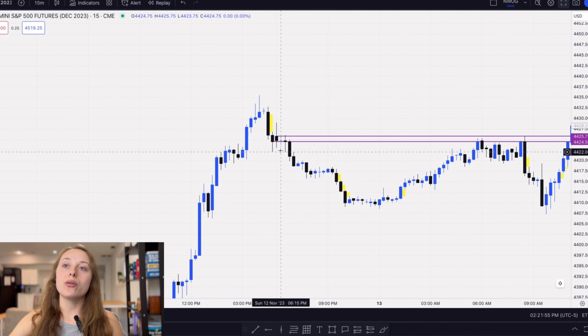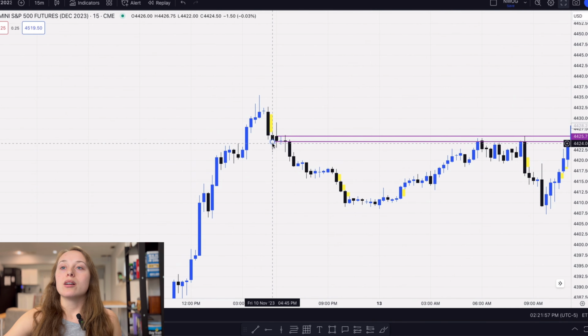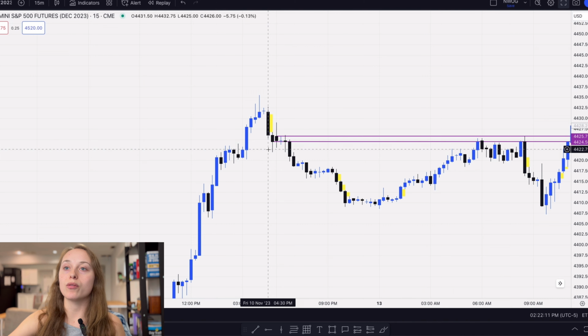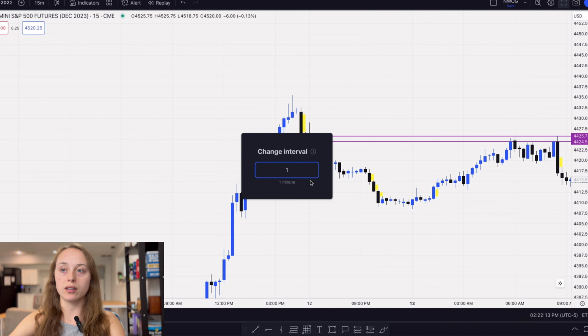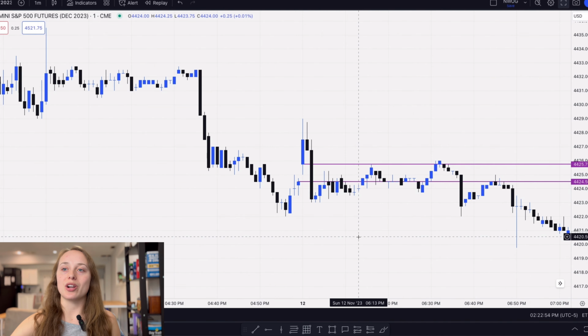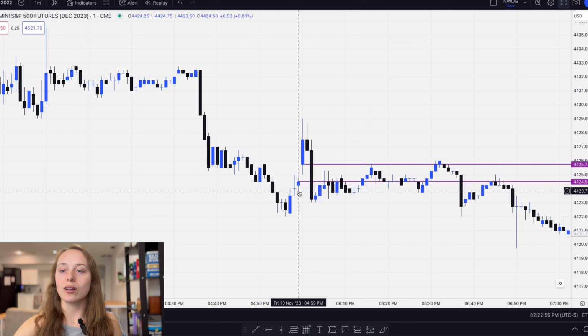All right, so the new week opening gap, the close on Friday, the open on Sunday. So the exact time that it'll close on Friday is Friday at 4:59 p.m. So if we drop down to the 1 minute chart, we can see we closed at 4:59 p.m. and then we opened up at 6 p.m. on Sunday. So I mark it out.